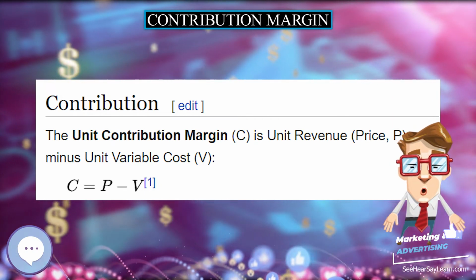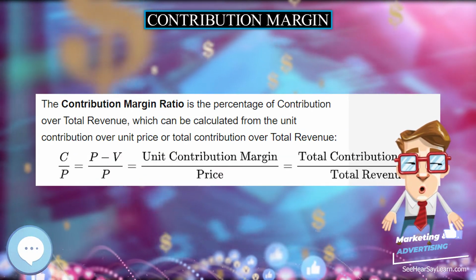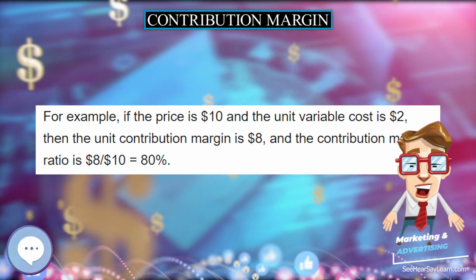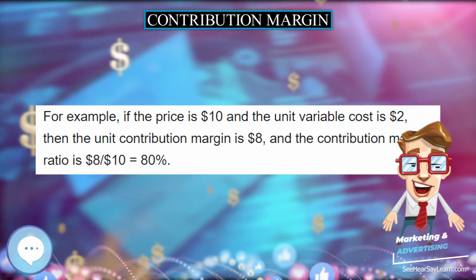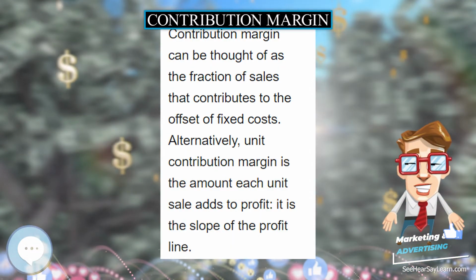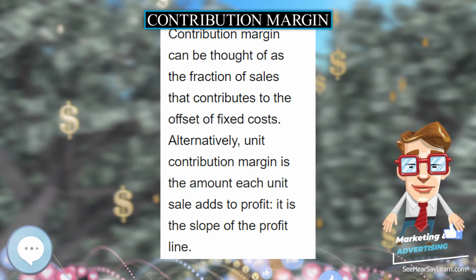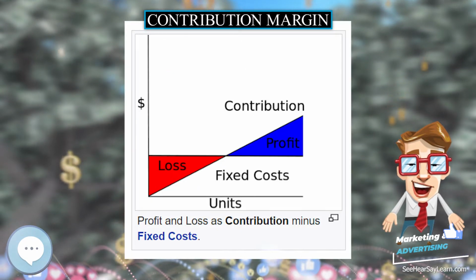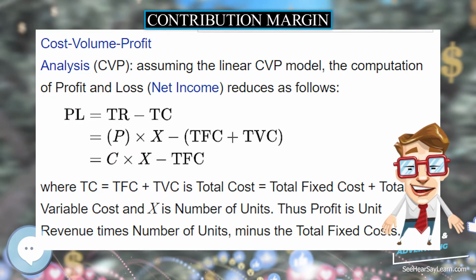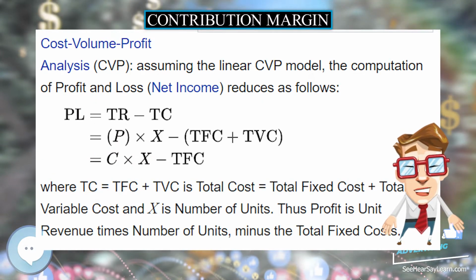Given the contribution margin, a manager can easily compute break-even and target income sales, and make better decisions about whether to add or subtract a product line, about how to price a product or service, and about how to structure sales commissions or bonuses. Contribution margin analysis is a measure of operating leverage. It measures how growth in sales translates to growth in profits.